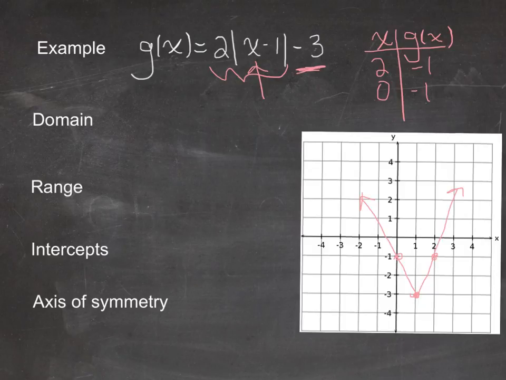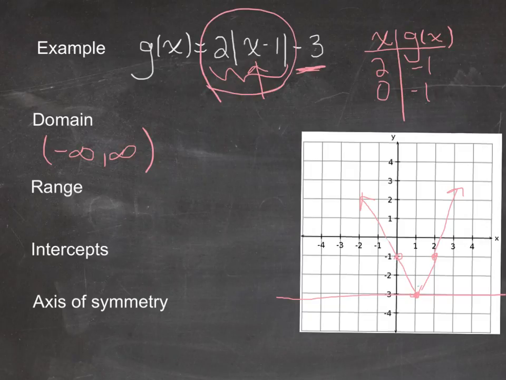Okay, so you can see that it's narrower because of the 2. And I've actually shifted the vertex here right 1 unit and down 3 units from my original parent function. So the vertex of my original parent function was here, so I shifted it right 1 unit and then down 3 units. Okay, so the domain of this function is going to be still -∞ to +∞. It's not changing. The range, however, is I can never drop below -3. I can go as low as -3, but this piece here will never be negative.